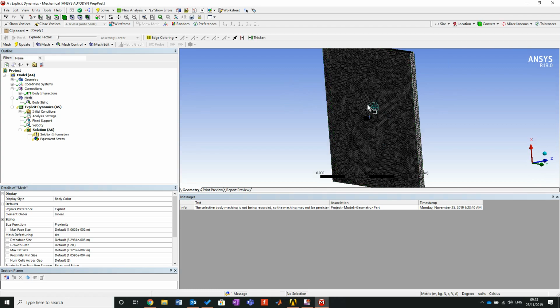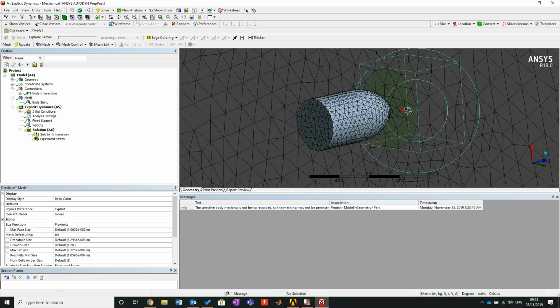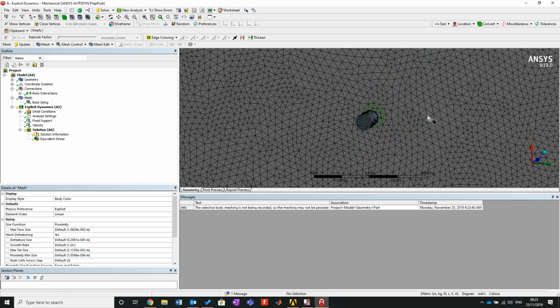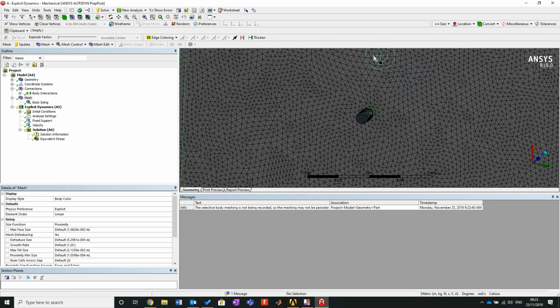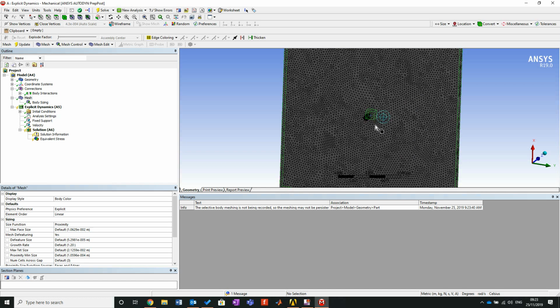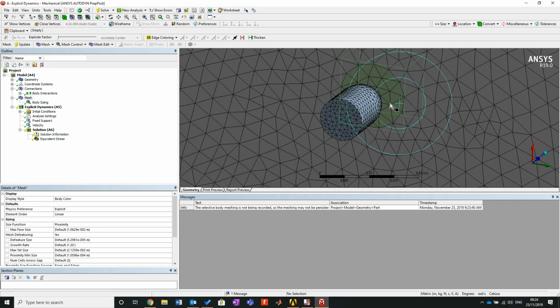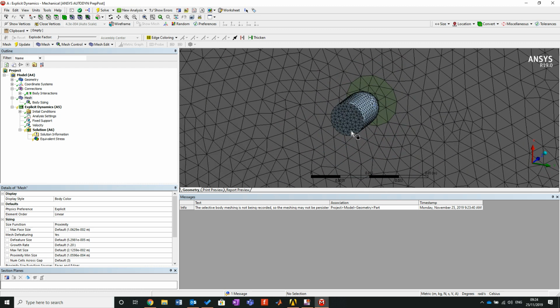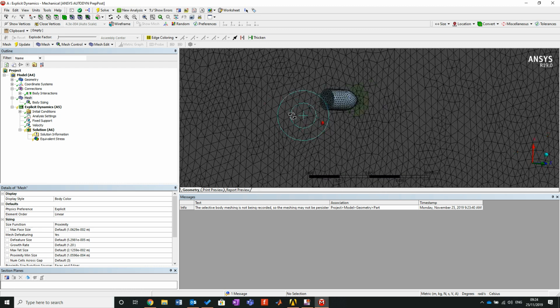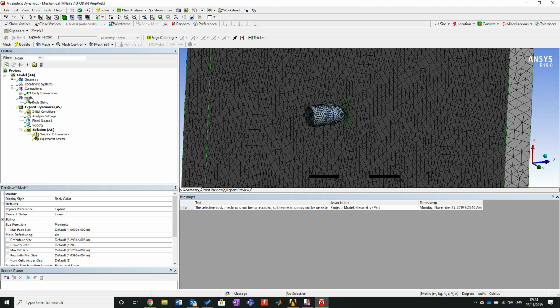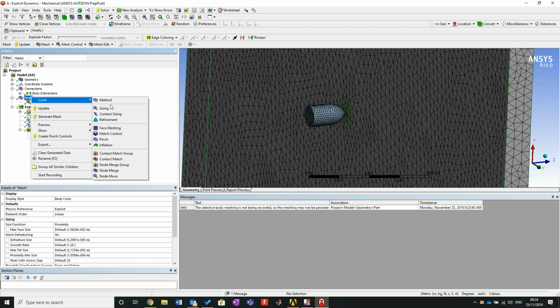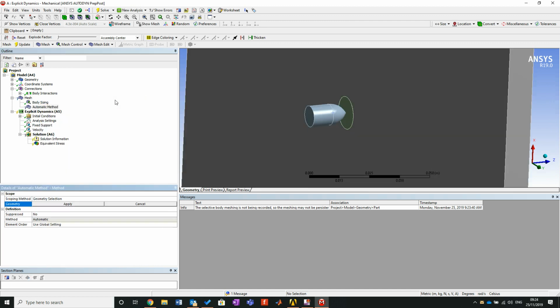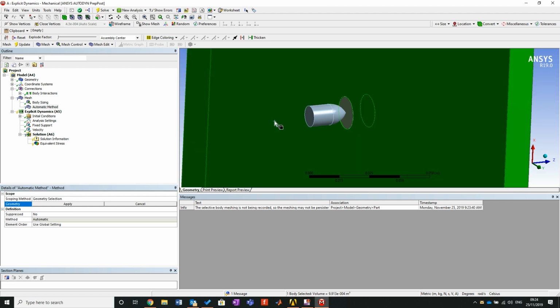But again, all this has been used. Now, imagine if we had a way to say wherever the interaction's going on, just mesh that area. Ignore everything else. You could almost call it a zone, if you will. This particular method is called an automatic methoding system. So I'm going to right click, go insert. I'm going to scroll down. Oh, sorry, missed it. I've got method here. Now what do I want to include? I want to include you, you, and you. Everything in there. And I'm going to click apply.